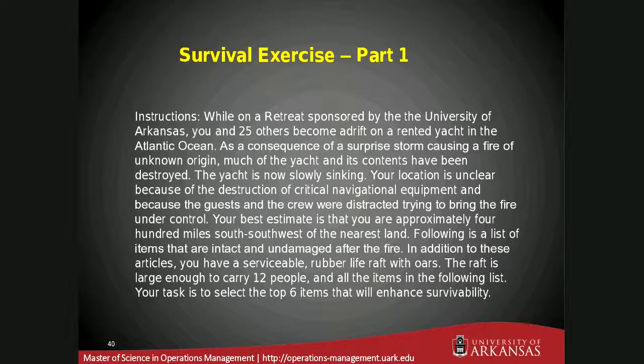You're not quite sure where you are because some of the navigational equipment's been destroyed, and you've got to figure out what to do. So I present the people in the facilitation session with a list of items, and they've got to decide what they will take with them. They have a rubber life raft, and the raft can carry 12 people. Remember the 26 of you here. The raft can carry 12 people, and all the items on the following list. Your task is to select the top 6 items. That's what the list looks like.